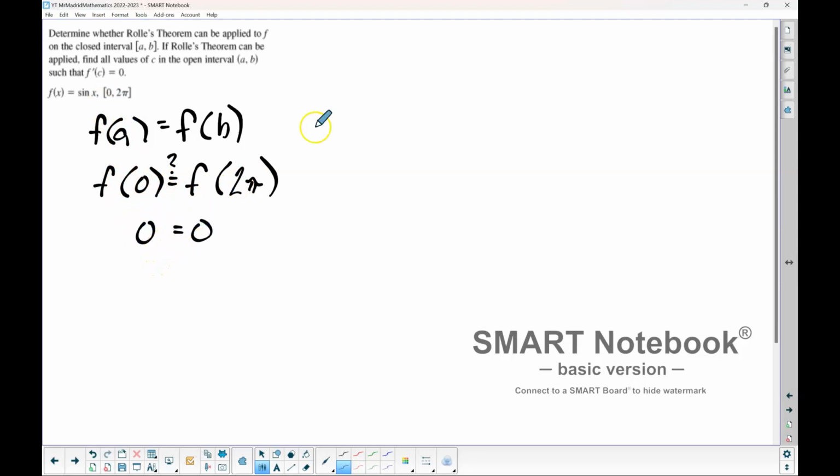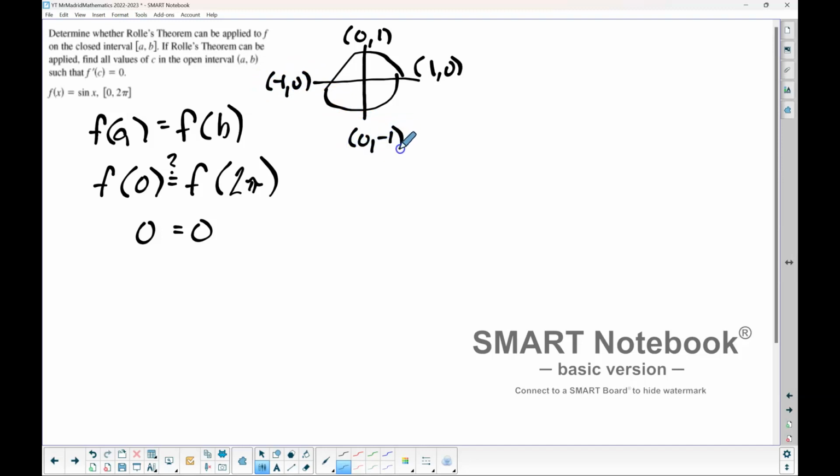In case you're a little lost, remember the unit circle. You've got the coordinates (1, 0), here you've got (0, 1). This is very fundamental but very important. You've got (-1, 0), and here you've got (0, -1). The x you can think of as cosine, the y you can think of as sine. So you definitely want to plug in these two endpoints and find out if they're equal.